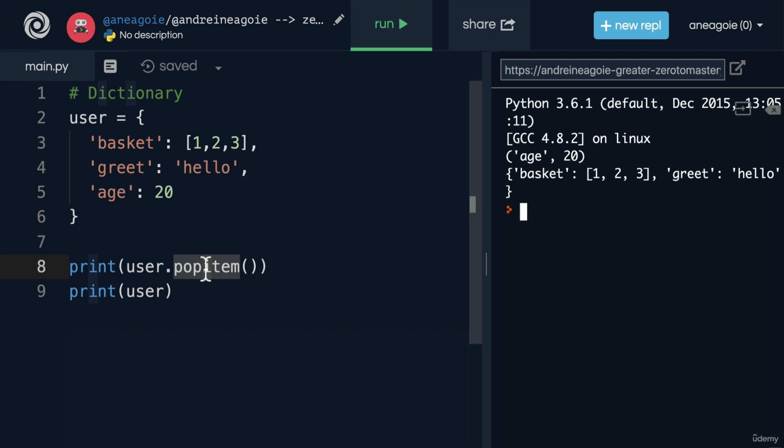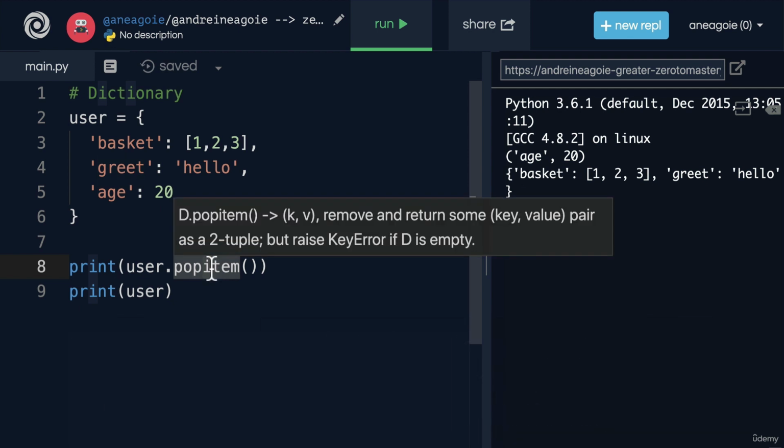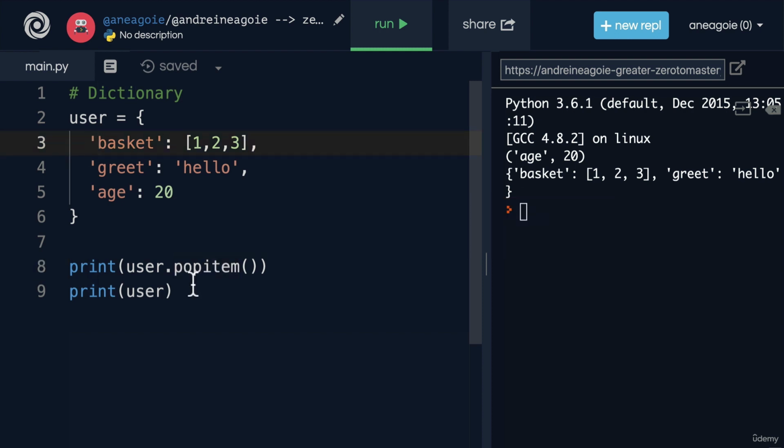what just happened? It randomly pops off something. One of the keys and the values. In this case, age 20 is removed. So the last item on the dictionary gets removed, but remember, a dictionary is unordered. So if this was a massive dictionary that doesn't have any order to it, sometimes it removes some pair, as you can see, not the last one, but some pair of key value. So you have to be careful with this one. It doesn't necessarily just remove the last thing that you entered, but it might be useful on some occasions.